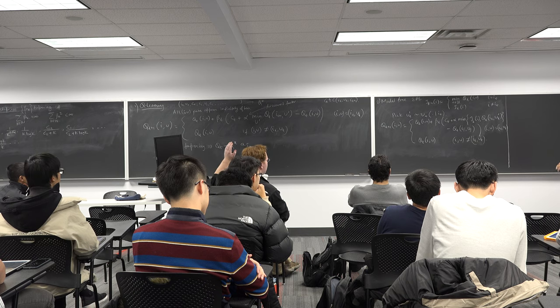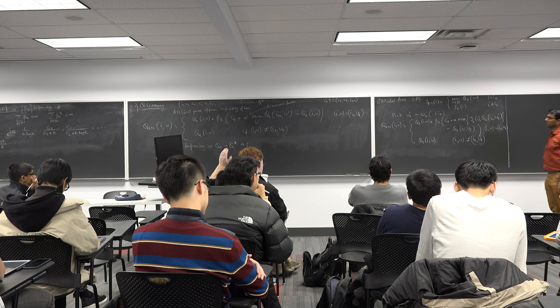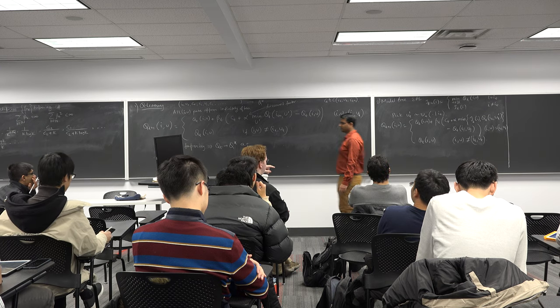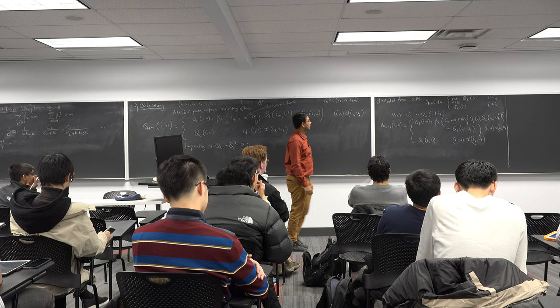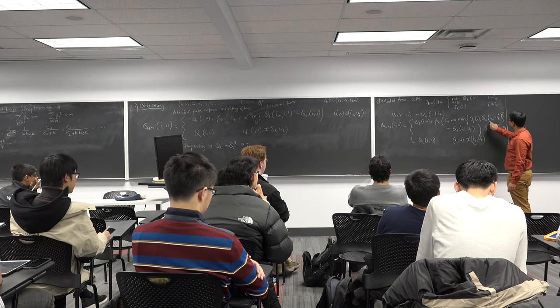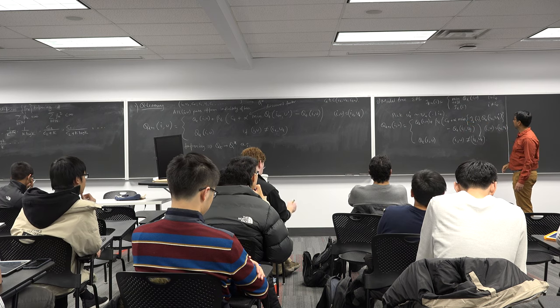Again, the theorem is if all state action pairs are visited infinitely often, this would converge to Q star and J star almost surely. So the minimization, is that over I, or what is that over? This is a real number, this is a real number. I'm taking the minimum of two real numbers. Oh, okay. So it's not over anything.